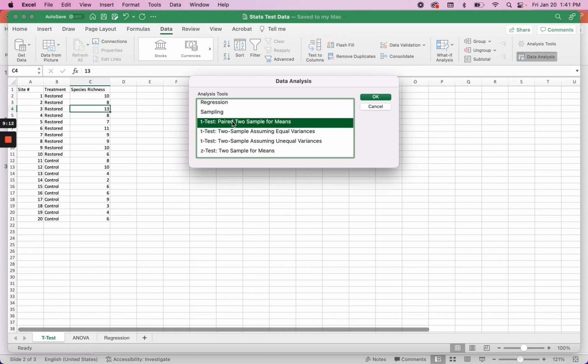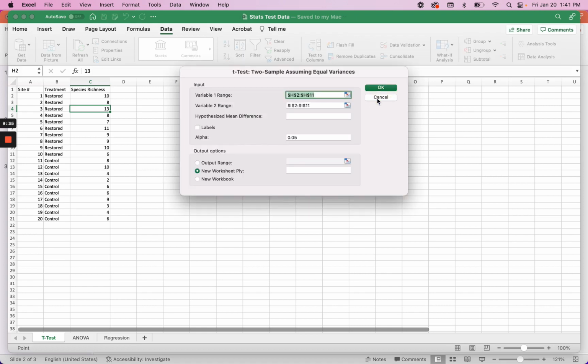Remember, at the beginning I said that paired t-tests are for comparing a before and after on the same subject. Usually we're not using that one. The one we want is t-test: two-sample assuming equal variances. That's the one we'd most likely be using, so we'll click OK.